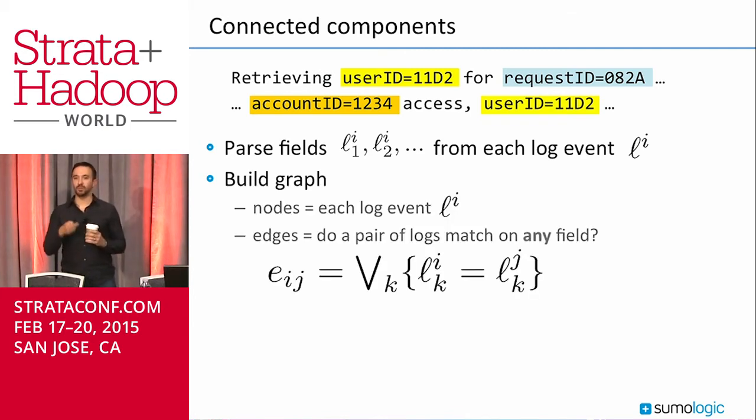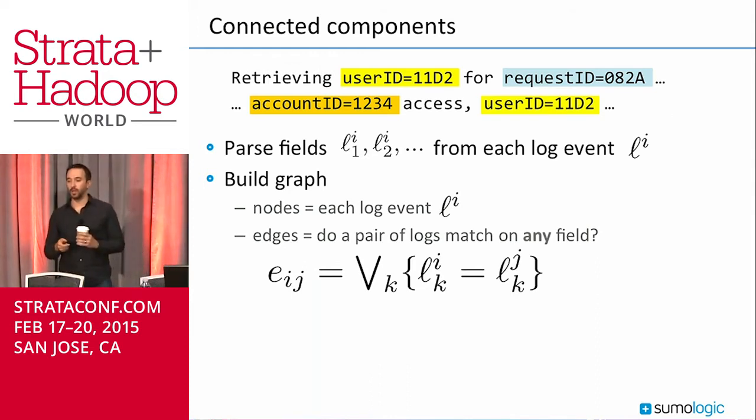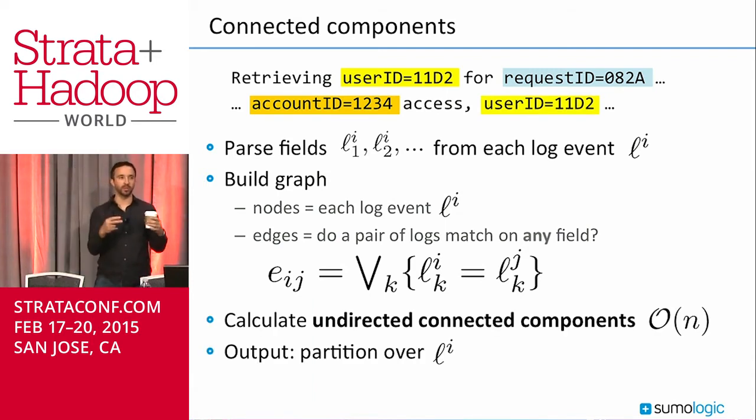So then we can try to build a graph where the individual events or components in your system are the nodes. And we're going to say that they have an edge between them if they match on any of these fields. And so before, in the previous example, we'd say, okay, this session ID on each side of the remote calls, kind of build up this chain all the way through. And once you have this graph, then you can run connected components on it. And now you sort of have this partition, this collection of log messages, which are actually associated with that user trying to log into the service before.